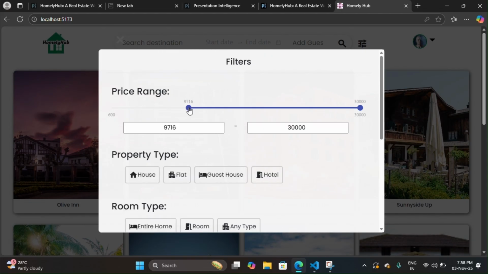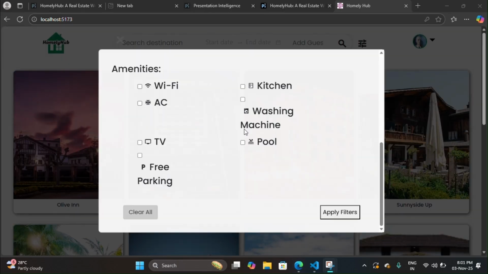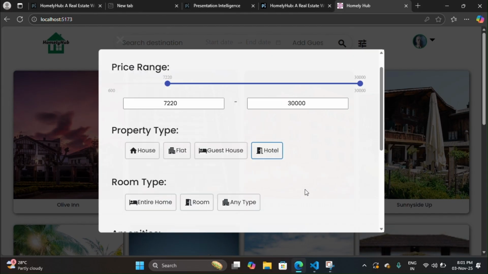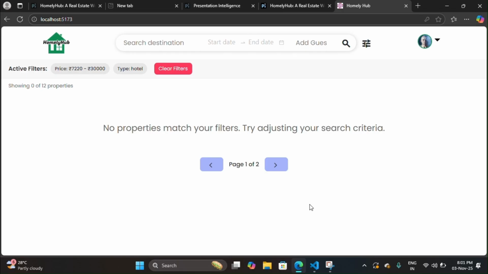So let's see, like here I choose this. As we applied the filters, apply filters, no filters found.